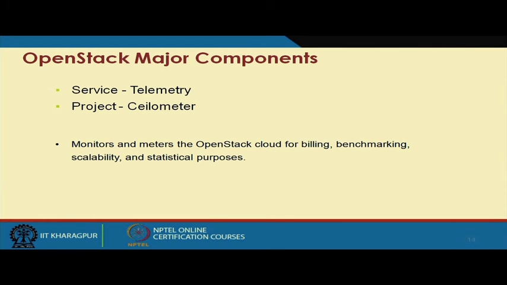Not only for metering, it is required since you have these measured services. So, you can do benchmarking, address scalability issues and do statistical analysis, like when you want to know what the loading is and how it behaves. Those types of things are available.